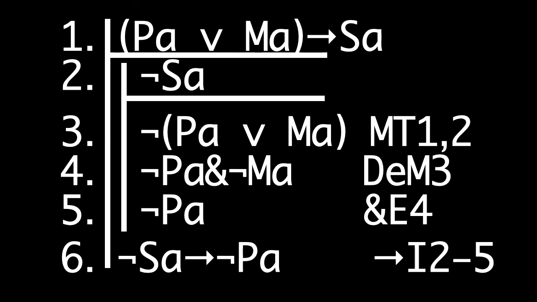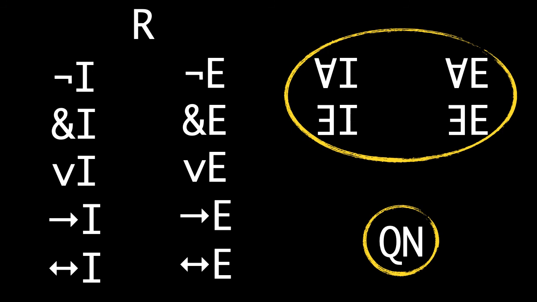The point is, all of the same rules and strategies that we saw with proofs in SL are still going to apply now. Of course, we're going to want to be able to reason with quantifiers, and to do that, we'll need some new rules. The proof system for QL will take the proof system for SL and add 4 new basic rules, an introduction and an elimination rule for each quantifier. We'll also have one new replacement rule, QN, which stands for quantifier negation. We'll introduce those new rules over the course of several videos.